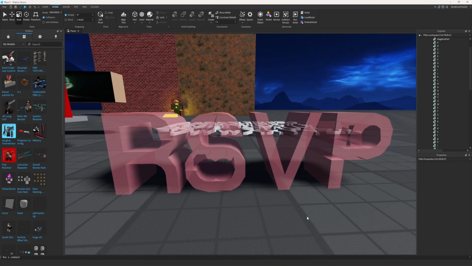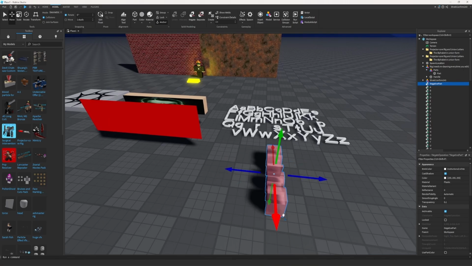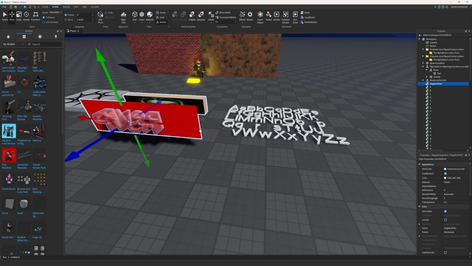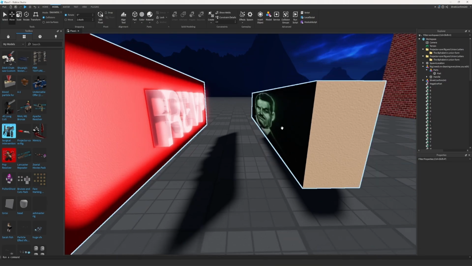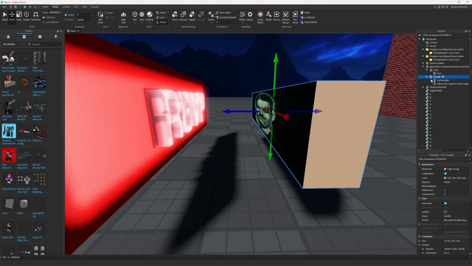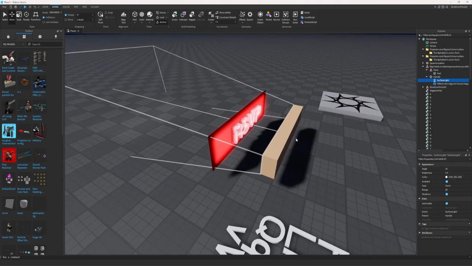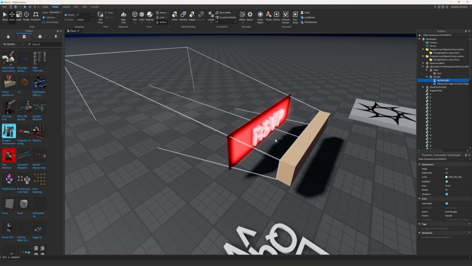Some limitations of my rig is that Roblox's union function only works with the engine's standard bricks and shapes, and cannot use meshes. Just keep that in mind if you're thinking about doing some elaborate projections and stuff. Use the negative union to poke a hole in the red sheet approximately where the light is shining. The idea is to use the surface light attached to the handle of the rig so it shines through the holes, creating a projection on the other side.